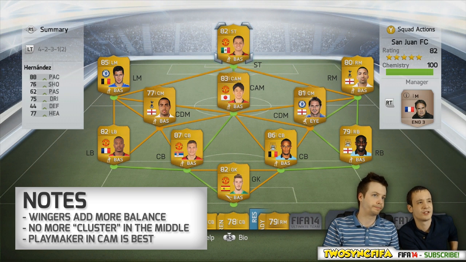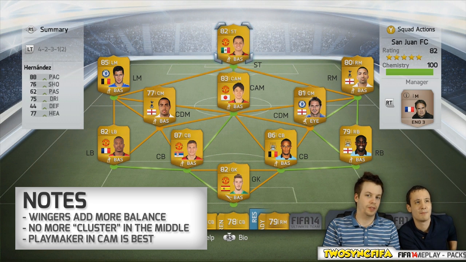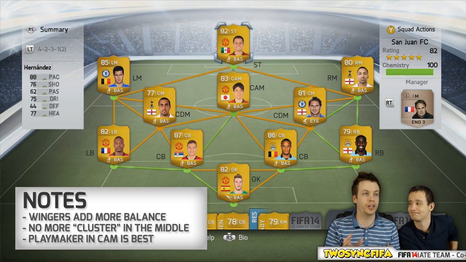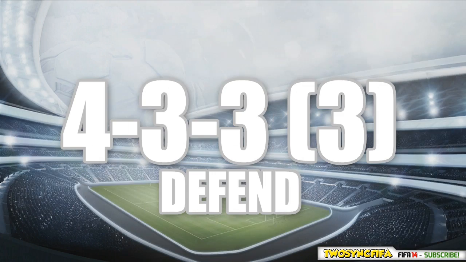For example, in FIFA 13, I would use Nasri in the CAM, and ideally, I don't want to play Nasri as a left or right mid, because essentially that's what the CAM kind of was, in a way. Yes, it was more pushing towards that. So it's really great to see this now actually officially getting the LMs and the RMs. So this formation is going to be a lot better.